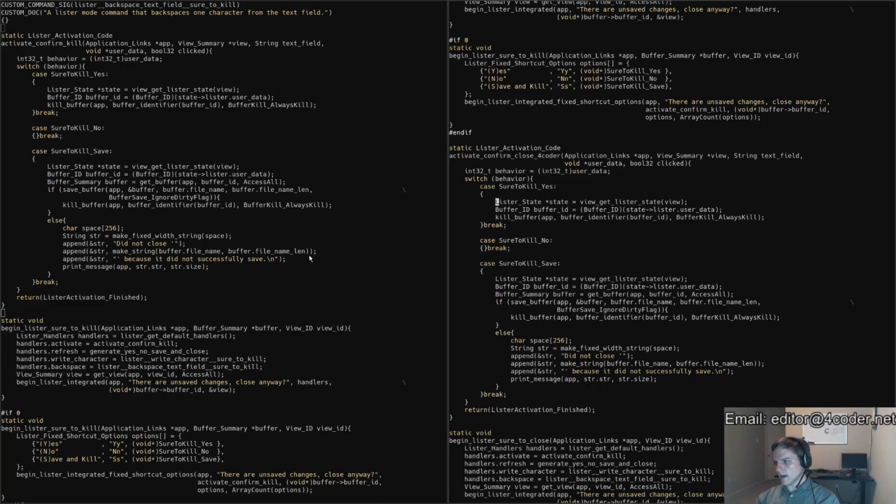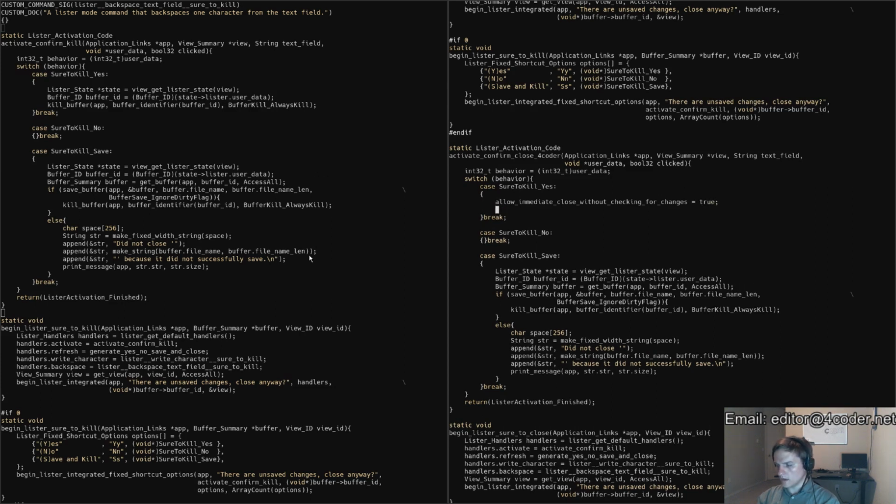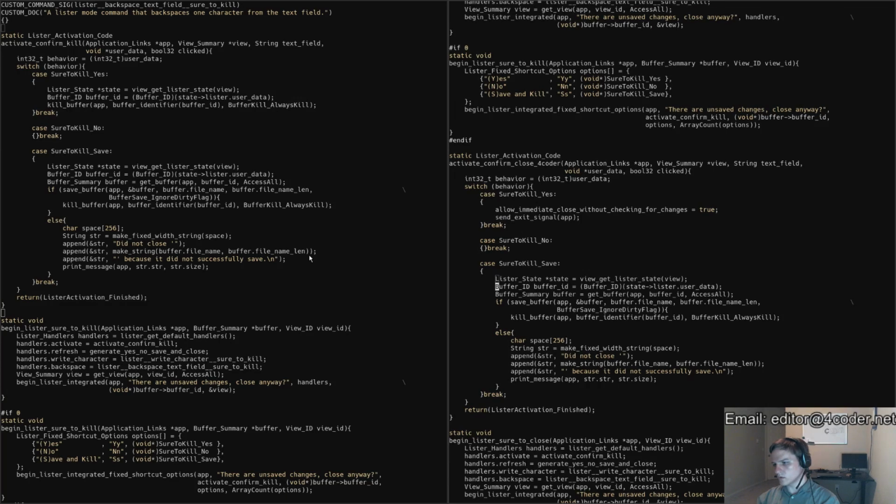Alright, so if they say yes, then what we want to do is set allow to true, and then we send the exit signal like so. If they say no, we do nothing, and we go back to the way things were.